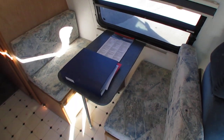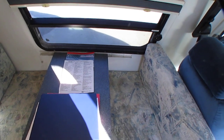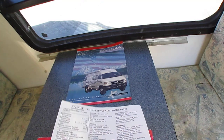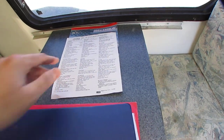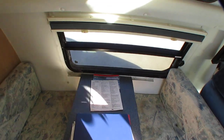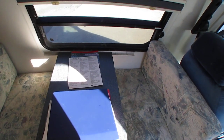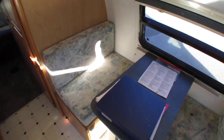The dinette folds down and makes a bed. And this is pretty cool — I'm going to put this in PDF format on the website because if you try to look up 2004 Explorer specs or a sales brochure, there's nothing on the internet. I have both right here — a spec sheet and a sales brochure. For those of you who are Explorer fans or own Explorers, it'll be on our website parkwayrvcenter.com, and I'll put a link to the PDF in the YouTube video description.